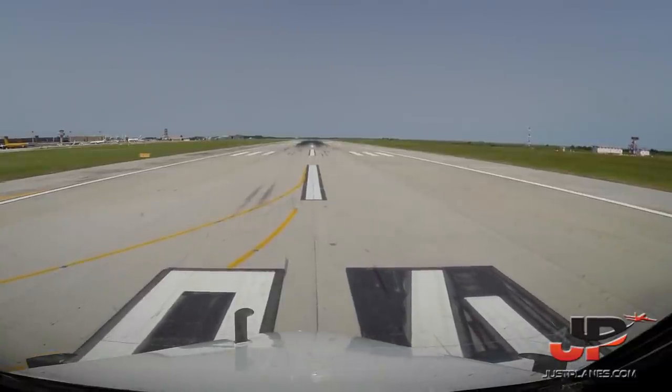Heading 040, runway 04 right. Checked. Volotea 1264, wind 120 degrees, 7 knots, runway 04 right, cleared for takeoff. Cleared for takeoff, runway 04 right, Volotea 1264. Okay, cleared for takeoff. Ready? Fully ready.